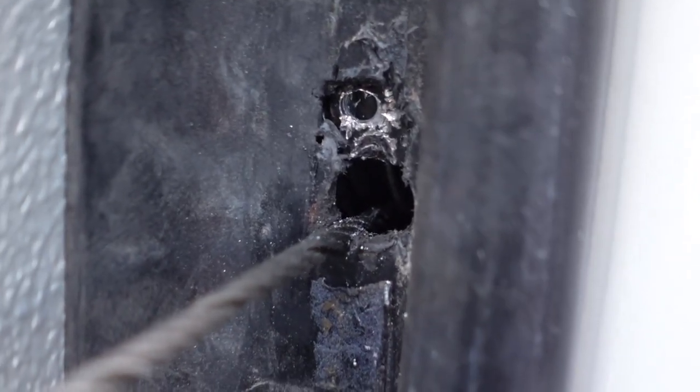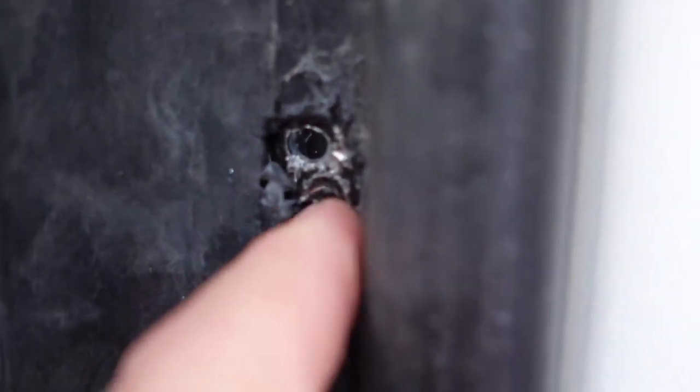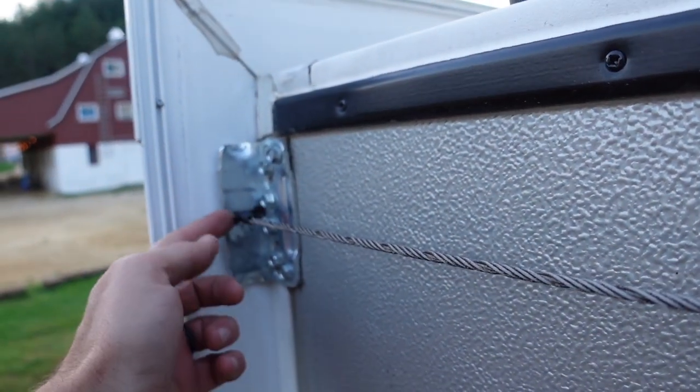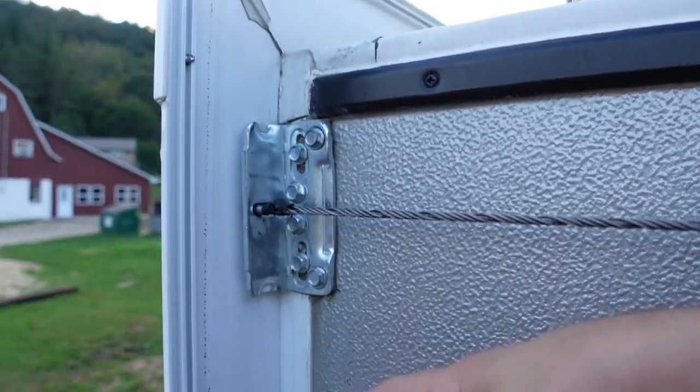Up there looks good too, but my whole main slide is just not good — it's garbage. Let me show you what's happening. This is the cable that goes inside, and you can tell right there that's where the cable is rubbing. Because the cable goes across and up here — it's really hard to tell, but you can really tell when the slide is coming in that this is way higher than it should be. It should really be down here. So what's my fix — do I move this down or try to etch this out?